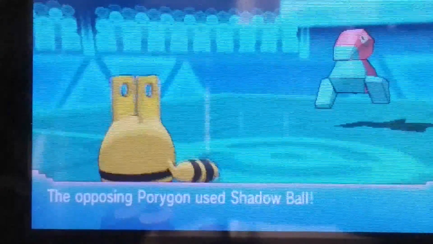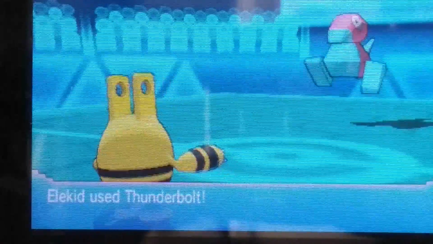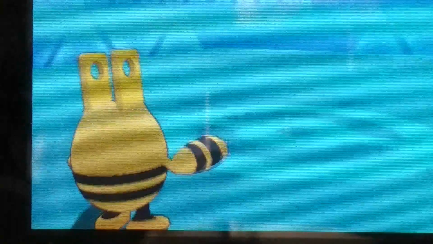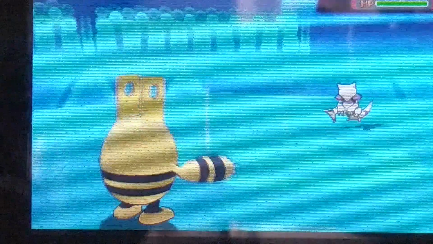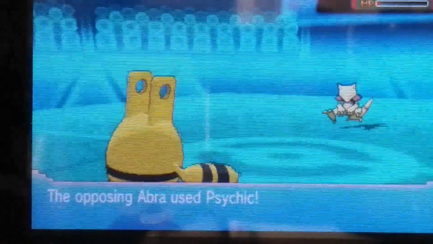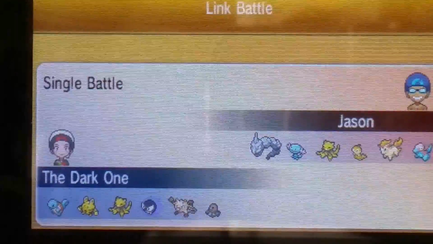So I go ahead and go into Electikit. He goes for a Shadow Ball again. And I go for a Thunderbolt. Ended up taking out the Porygon. But that leaves me with the next couple of Pokemon like Abra. And I think this either is a Choice Scarf, or no, it's not a Choice Scarf, so it doesn't outspeed me. But it's not a Focus Sash either. So I don't know. But the Abra did take me out because it has a lot of special attack. And that was pretty much game.